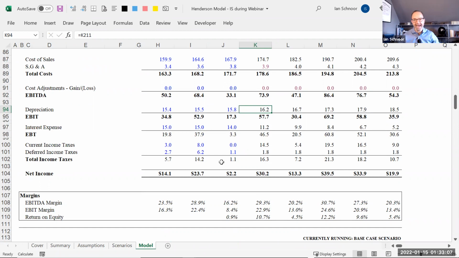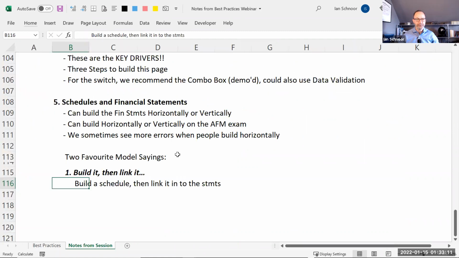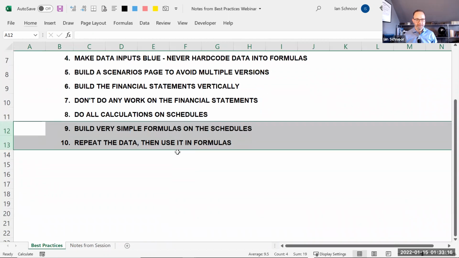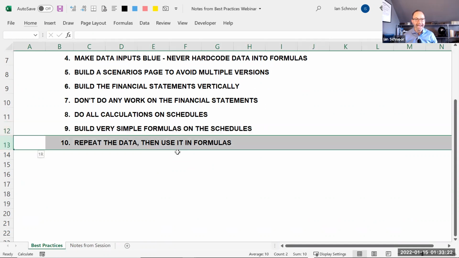That gets me to the last two tips here for the webinar. And that says this. It says build very simple formulas. When you're building your calculations, build very simple calculations on your schedules. And how do you build simple formulas? You repeat your data, and then use your data in calculations.